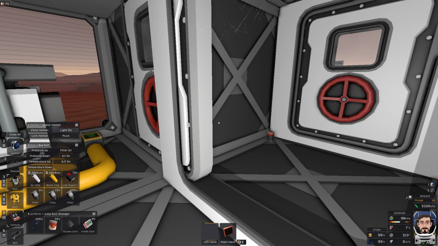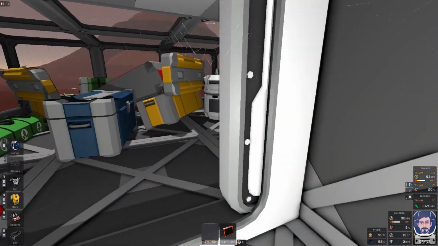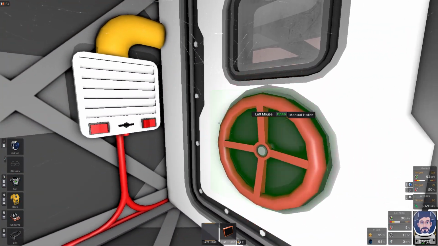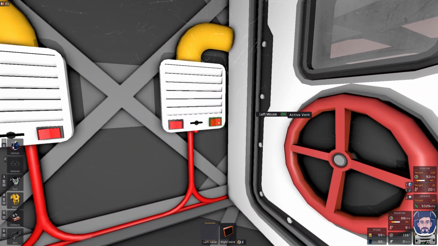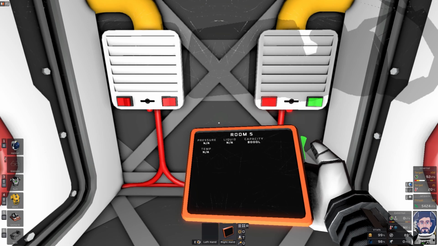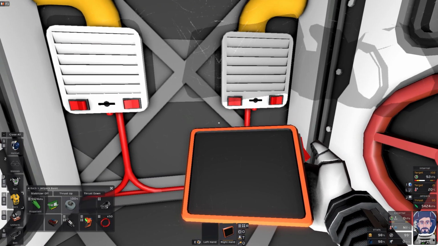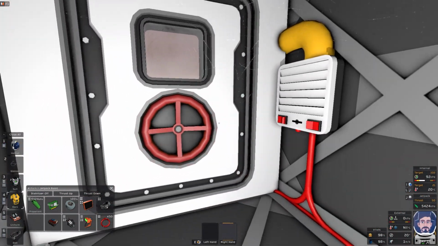Just get ready to lock the helmet. Actually, no, just tunk, tunk, tunk. Helmet down. Lock helmet. Good to go. Alright. Activate the vent. Drain this room. Turn the vent off. Can't believe that I set us back that much.